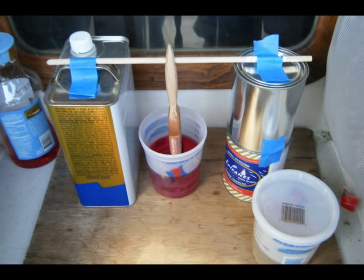Once your first sealing coat is applied, clean up and wait for it to dry before putting your next coats on. I use diesel for storing my brushes — it has a good consistency and prevents the brush from hardening, which is very common. If you just clean them and leave them they still get hard. Let them sit in the diesel, then clean it out with mineral spirits before use. Hang the brush in the container so the tip is about a half inch off the bottom, which keeps any coagulation at the bottom from clogging your brush.